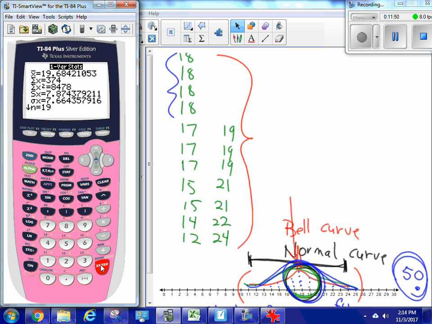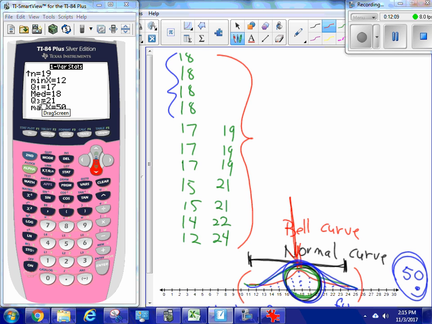Wow. Well, look at my mean. That 50 has now made my average go up to almost 20. It's over 19 now. But what happened to the median? Well, the median didn't change at all, because the median is the data item in the center of all the data here. This outlier doesn't really affect where the center of the data is, but it has a big effect on the mean.